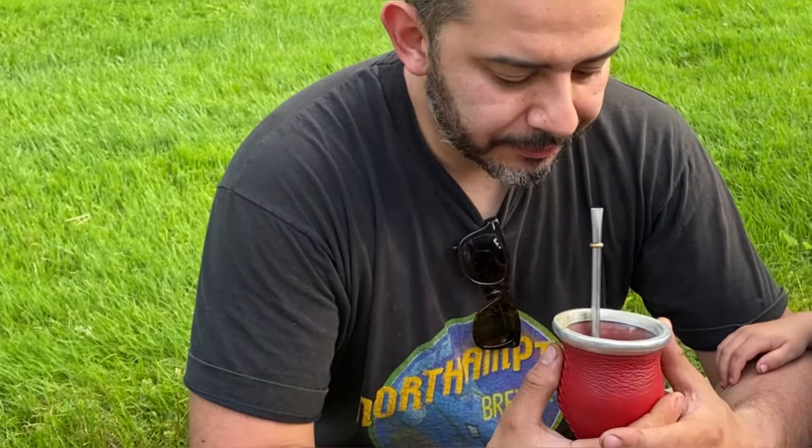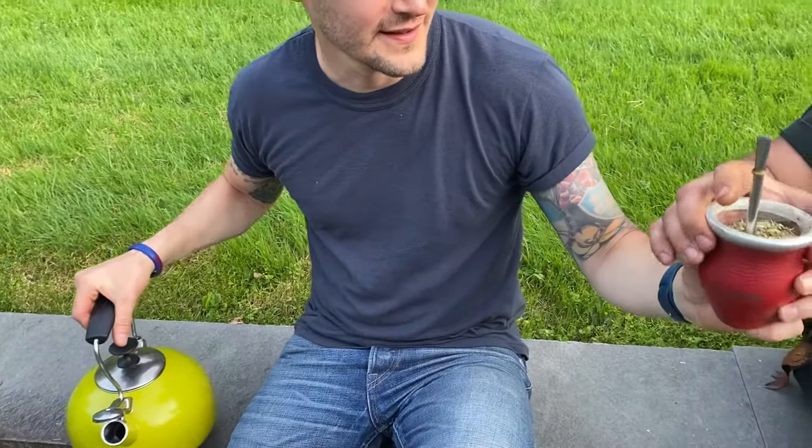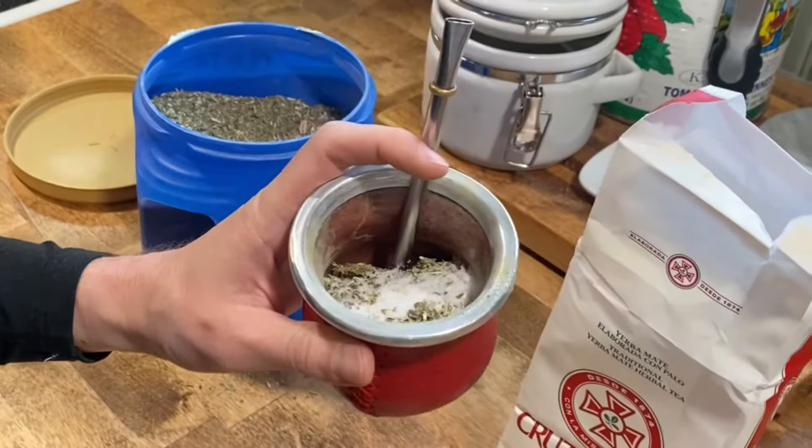The mate would typically be passed around — so after you drink, you would fill it with more water and then hand it off to the next person. This is still the most common way to serve Yerba even to this day, although it can also be modernized with the French press. In some cases sugar is added, but the most traditional method is to enjoy it in its original bitter form. Using cold water to brew it produces a much smoother, easier to drink version. Even when you brew it using cold water, you can still drink it hot by heating it up, and you'll still find it's much smoother than if you used hot water from the beginning.